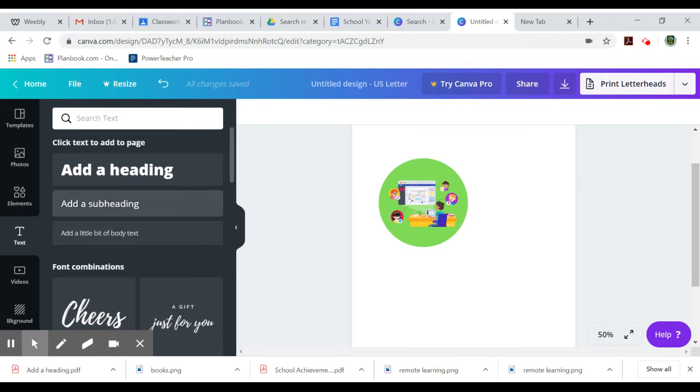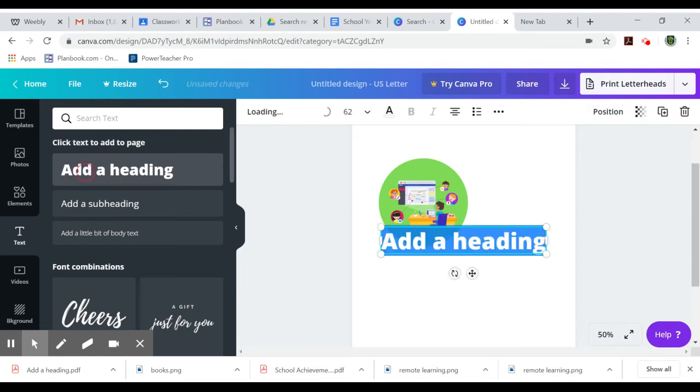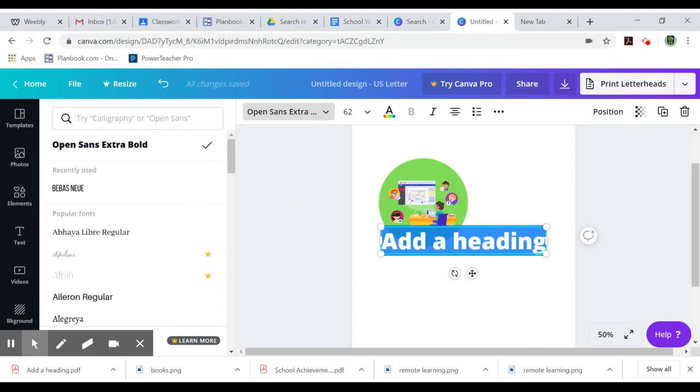When you want to add a text box into your project, you can do it from scratch. You can add a heading, which is more like a title, by just clicking on the button. Then you can change that font to whatever you would like for your newsletter.